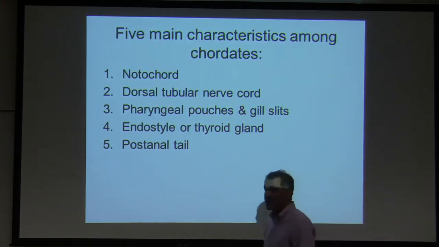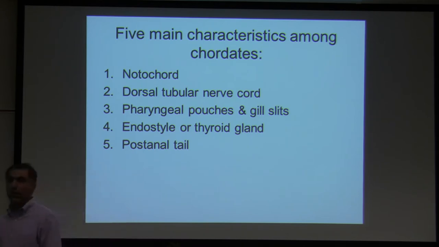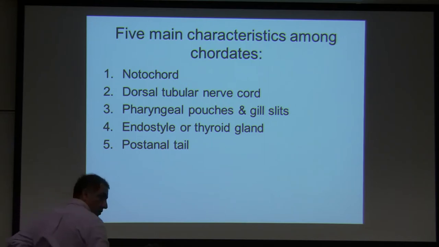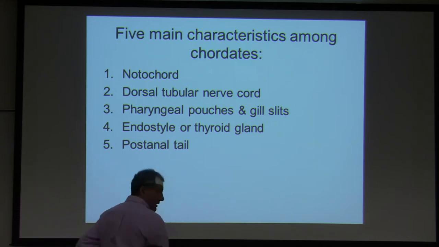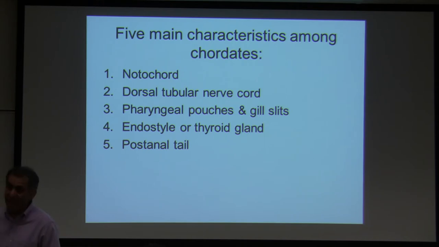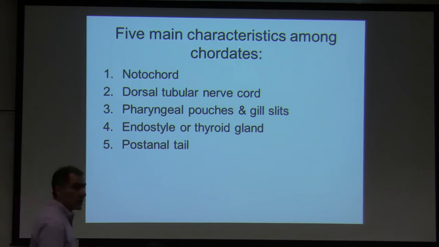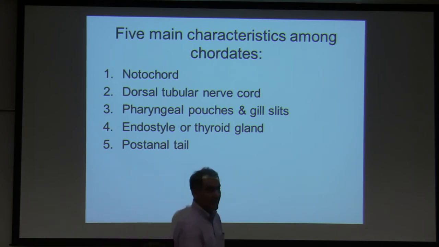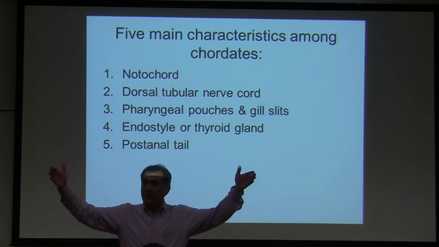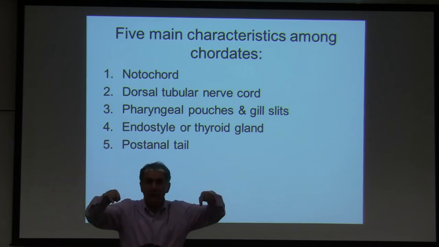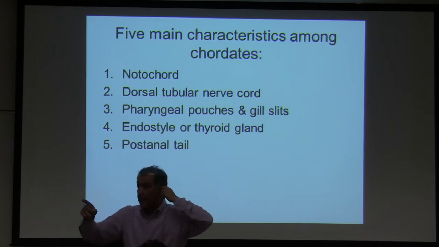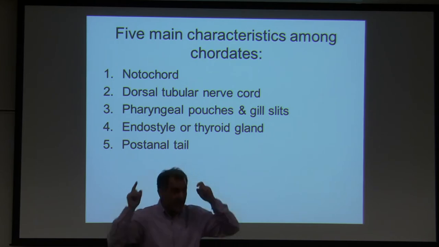These are the five main characteristics of chordate animals. Every animal that has vertebrae is a chordate and has these five characteristics. The first is the notochord — you did have a notochord when you were in your mother's womb. These five characteristics do not necessarily exist throughout all of the animal's life; you do not have a notochord now, but when you were in your mother's womb, you did.